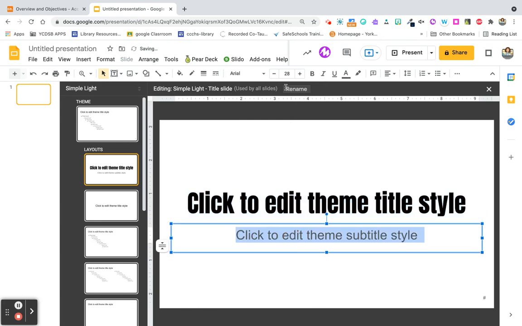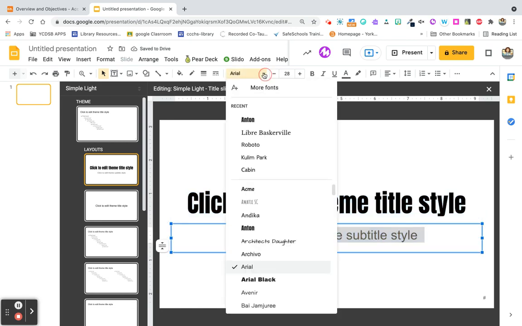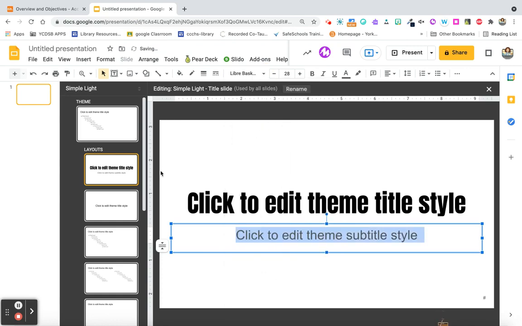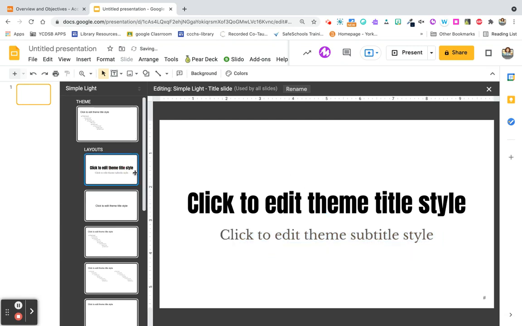And then I want to pick something that's kind of a little more subtle. I could do that. All right. So now this layout will have this particular font and this particular font for a subtitle.